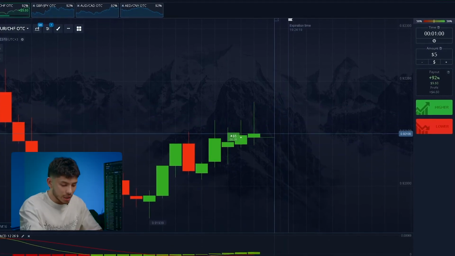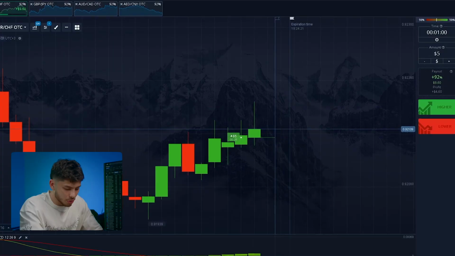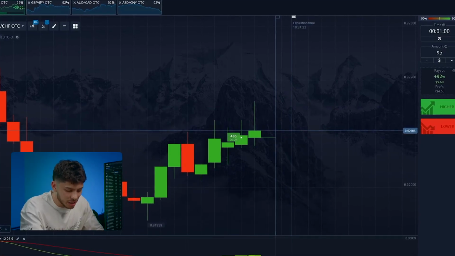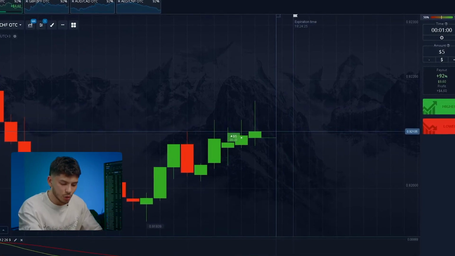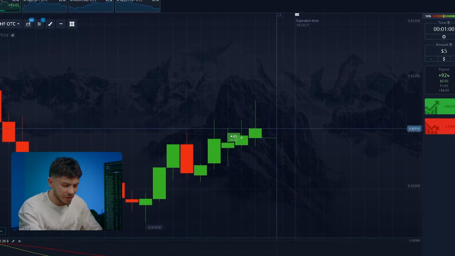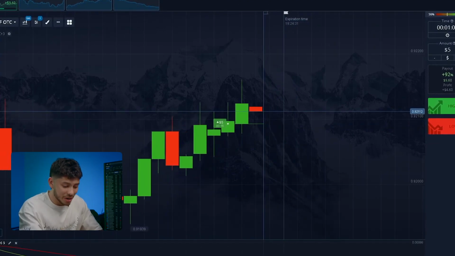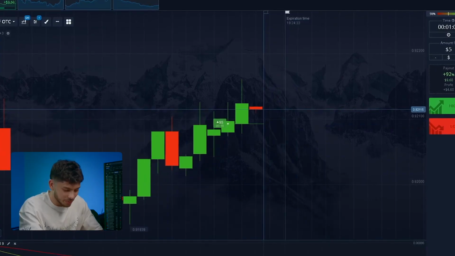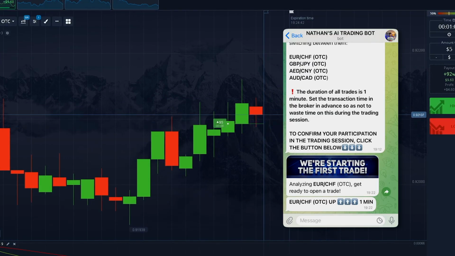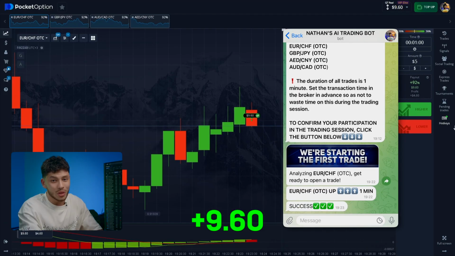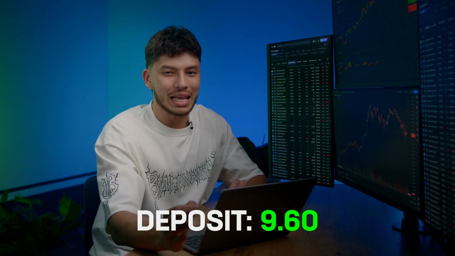Let's be honest, you understand that artificial intelligence can process information 10 million times faster. This means it calculates millions of chart movements in fractions of a second and chooses one of 2. That's all it needs to determine the direction, up or down. Yeah, it was a bit nerve-wracking since the candle closed near the entry point. But for us, it's crucial to predict the correct direction, and the bot chose the right move.